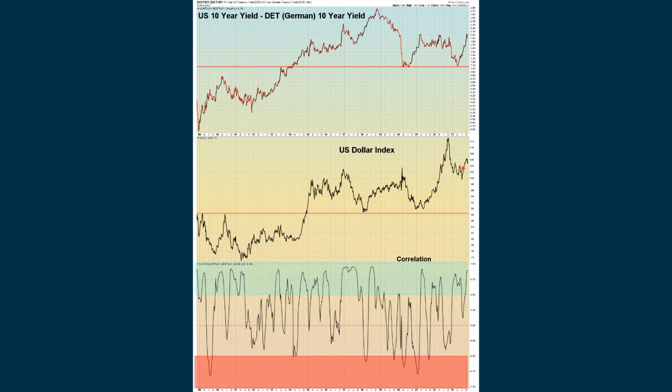Now, if this is going up, that would tend to be more negative for stocks because you have the US 10-year yield going up and probably the German yield going up as well. So that would give us a positive line up here. And then if the dollar is going up too, because it's getting more expensive to borrow dollars, that could put some pressure on stocks. But we like the idea that there's a correlation, but we also might like the idea that this could be starting to roll over and actually head down.